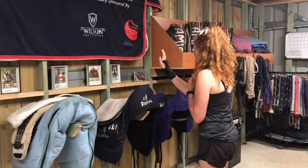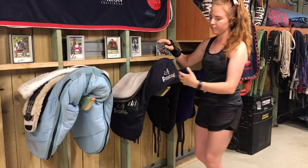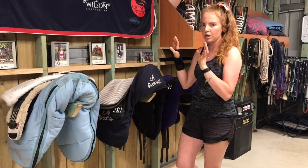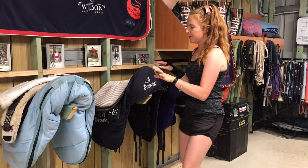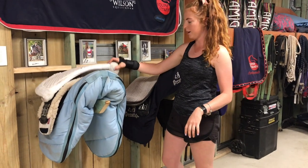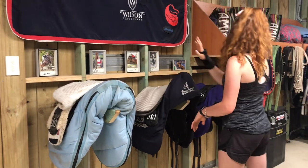And I've got my saddles. They've each got their girth sitting on top, and all of my straps, like my rubber band and everything that goes across my foot, that's all attached to each saddle, so I'm not having to swap and change. They've all got them. This is my spare, my old show saddle, so everything gets piled on here that I don't use all that often, so a spare couple of girths, spare half pad.